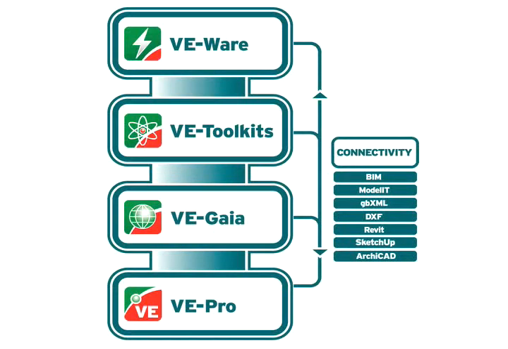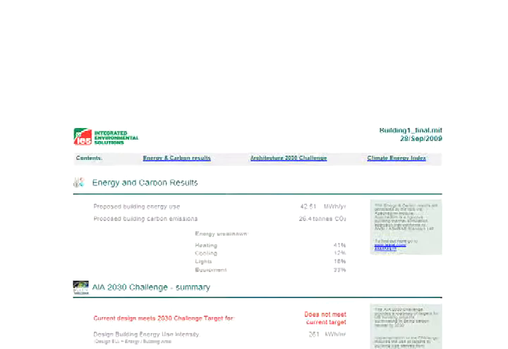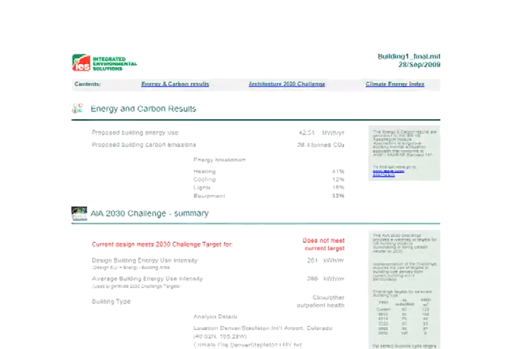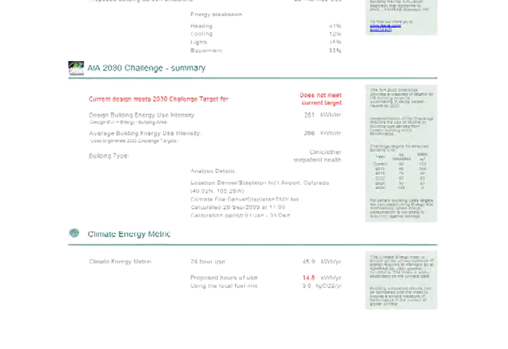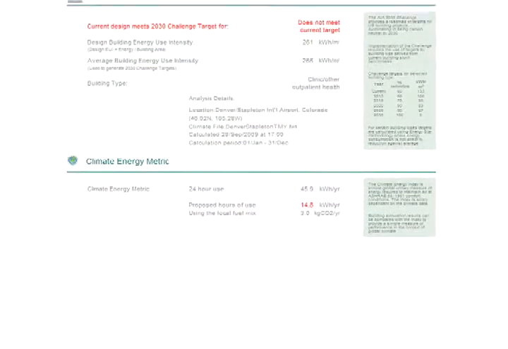The virtual environment, the way it's now set with its 4 different levels, actually allows a whole range of people to be able to use the software, because each level is pitched for a different market. For example, the VE Ware software, which is free software and connects with things like Revit and SketchUp, can be used by anyone in the world. We've got thousands of people using this software and evaluating it for free, able to do things that they would never have been able to do before, and it's enabling so many people to get access to simulation software.